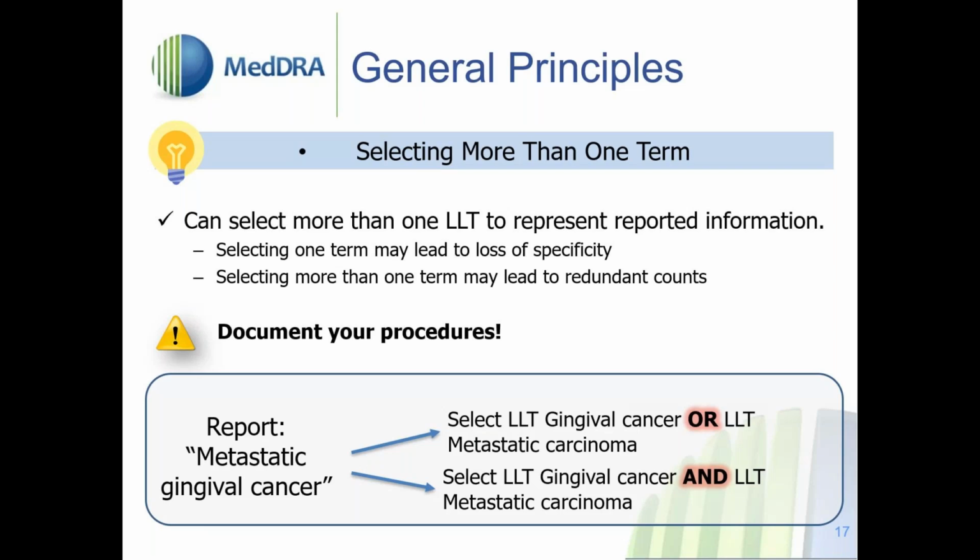As the IMOs, the international medical officers who take care of adding terms to MedDRA, we try hard not to overpopulate MedDRA, to avoid signal dilution. So in this scenario, coders have the option to either code both LLTs if their organization's approach supports that, or they can pick only one, document their approach, and, of course, apply the approach consistently.